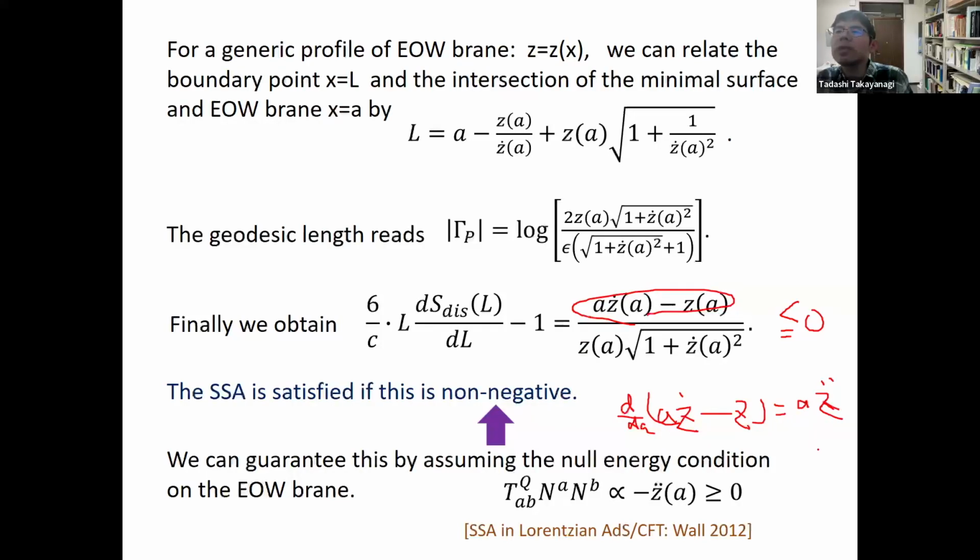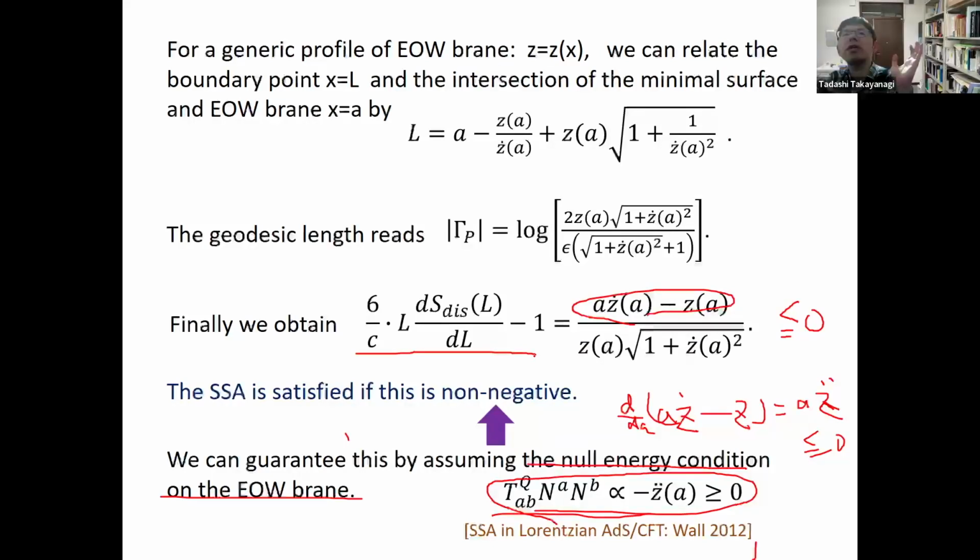And this turns out to be negative because we usually impose the null energy condition on the end of the world. But this null energy condition needs the time direction. In any static setup, we cannot derive this configuration. If we ignore the time direction, we cannot derive this formula. This formula is derived because we are talking about the Lorentzian time direction. So this obviously goes beyond this kind of static picture. And anyway, using this null energy condition, you can prove that the G-theorem is true. So this is actually the holographic counterpart of the G-theorem.